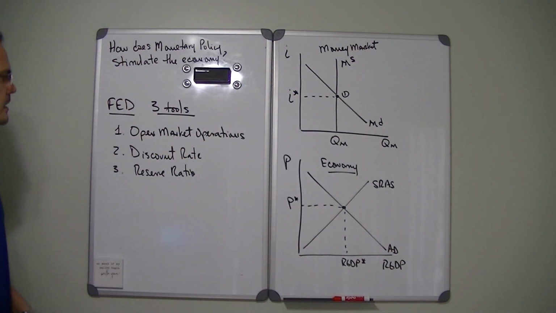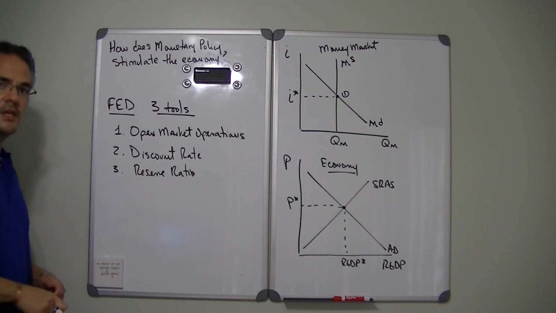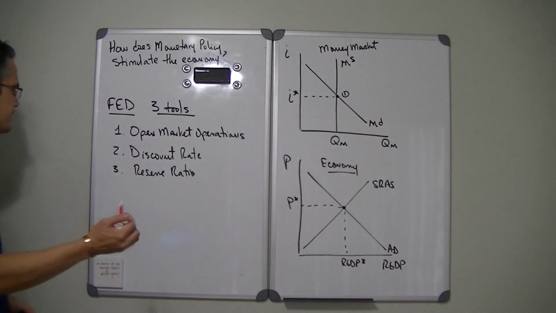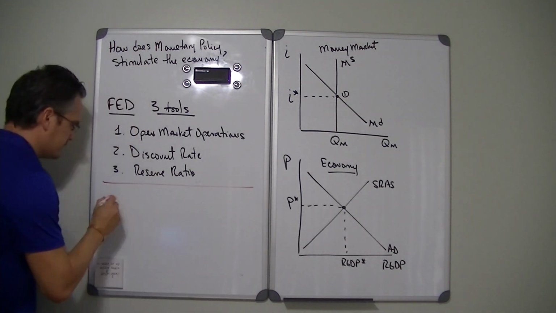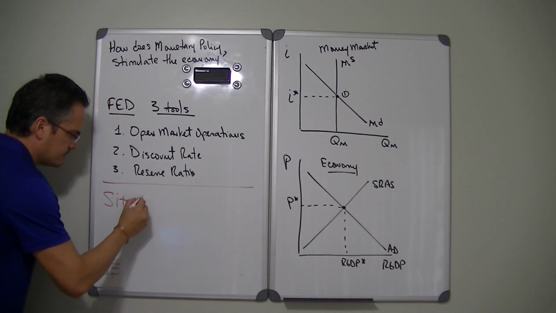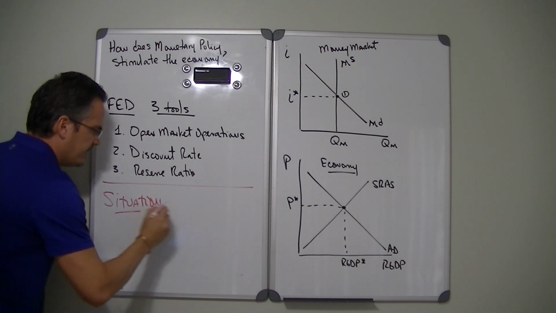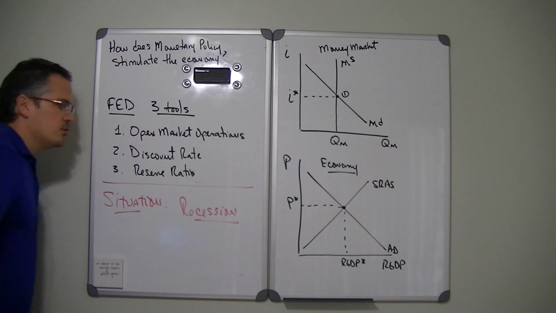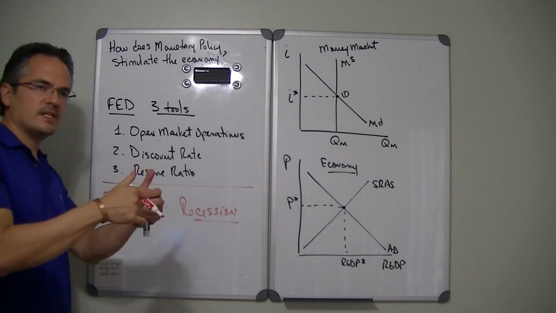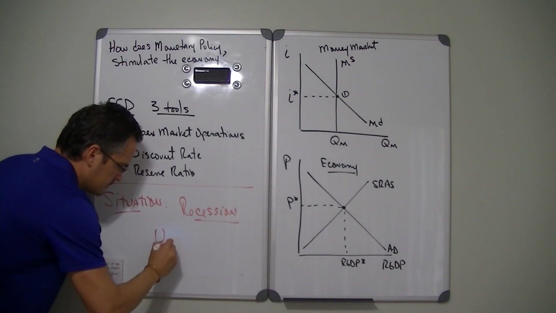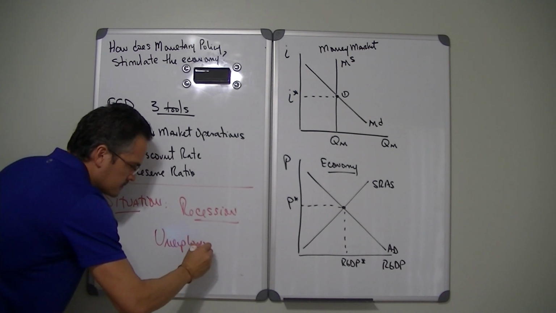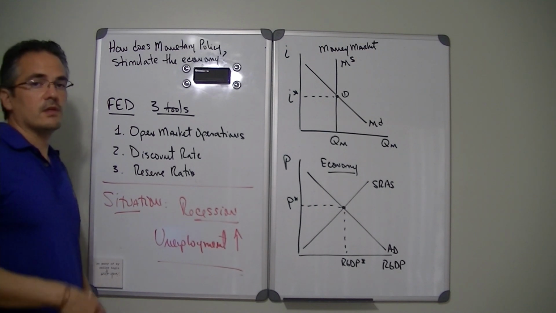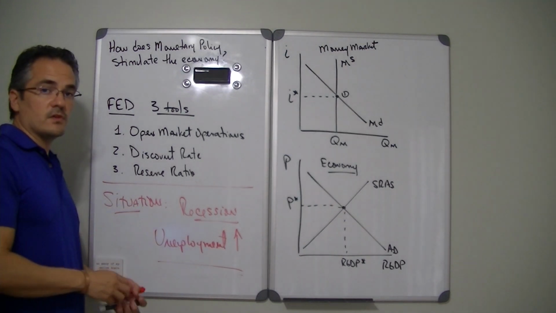Alright, now to understand how you conduct monetary policy, you need to put yourself in a particular situation. So let's say the situation is we are faced with a recession. During a recession, you're going to have an increase in the level of unemployment. An increase in the level of unemployment is going to trigger one of the things that the Federal Reserve is supposed to be doing for us.